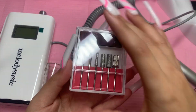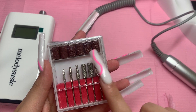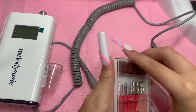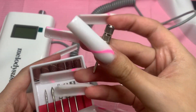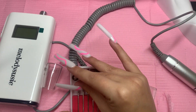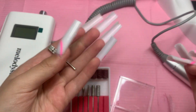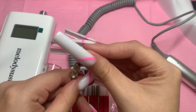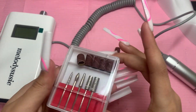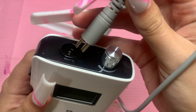It comes with these drill bits. Those two are fine sanding bands, and then medium and coarse. The only ones I ever use are fine and medium. The drill bit I actually use from here is the mandrel bit — this is a must-have bit. Basically you place the sanding band into it, and after every single client you take it off, throw it away, disinfect the mandrel, put it in barbicide, then get a new sanding band for the next set. Those other bits are for the cuticle area and under the nails.